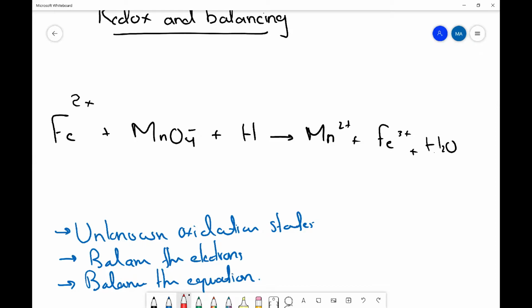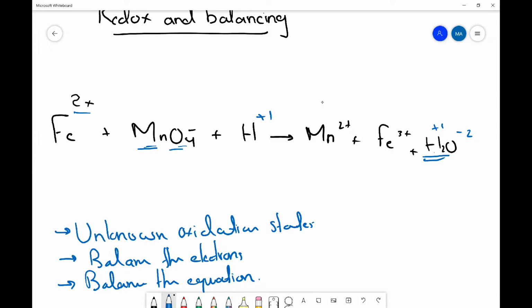So what you need to do here is look at the oxidation states. You were given the oxidation state of iron, which is 2 positive. We can figure out the oxidation state of MnO4. One of the important points to attempt this question is to know all the oxidation states. Hydrogen is positive 1, and in H2O oxygen is always -2. So we're only left with the oxidation states of Mn and O here.